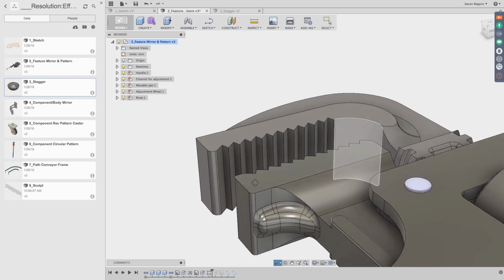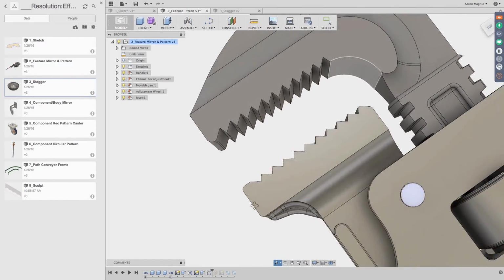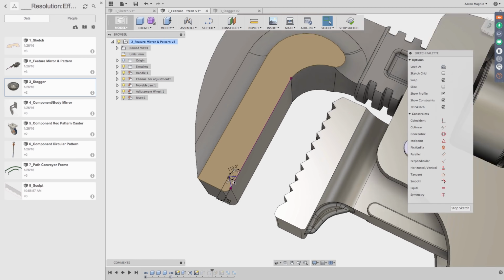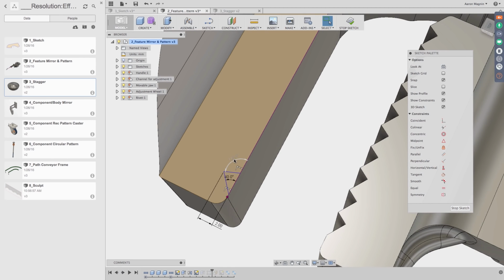I'm happy with that. I might want to reverse the direction of those teeth, but the beauty of using these tools is that if I want to change a dimension of that tooth, I can just edit the one single sketch that built up all of these other components. So maybe I want to make it a little shallower. Maybe I'll go to like 30 degrees on this face, and make a change here. Make this like 90 or something. Let's just do 90. Now we have this real sharp tooth.